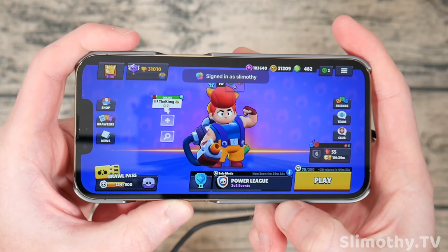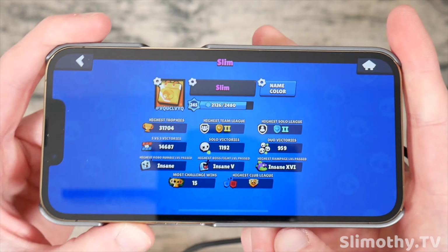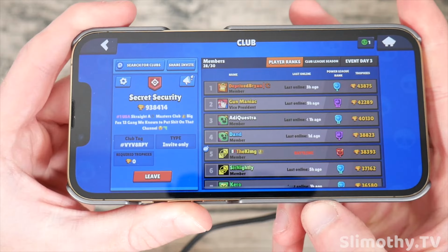Does anyone even still play Brawl Stars? Let me know. But yeah, that's the clan.